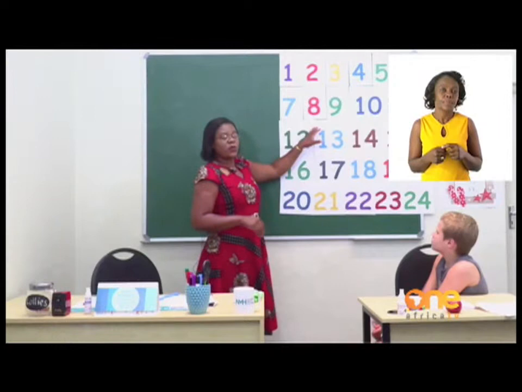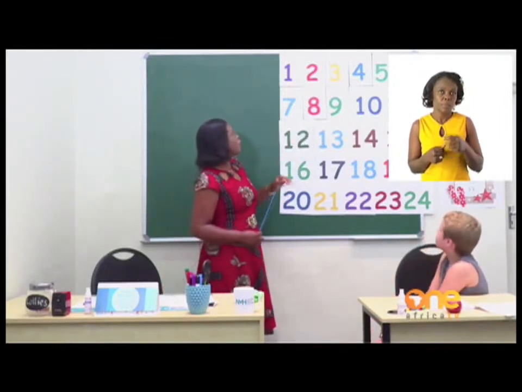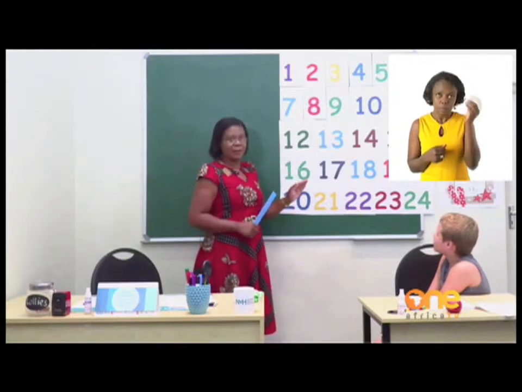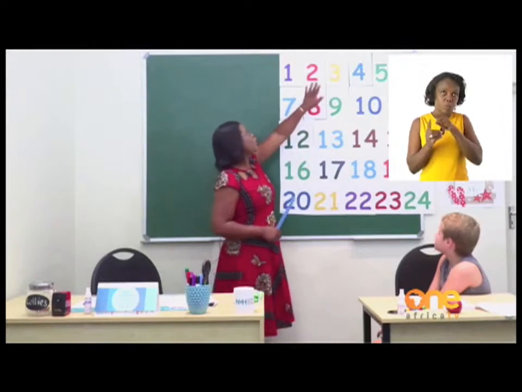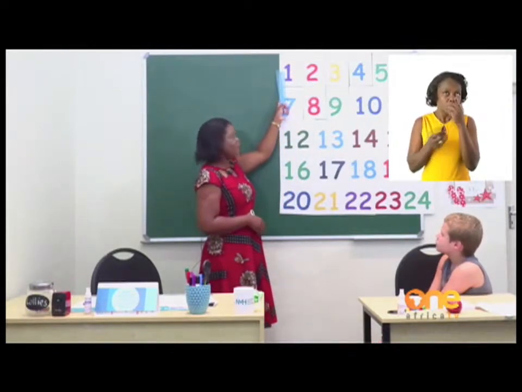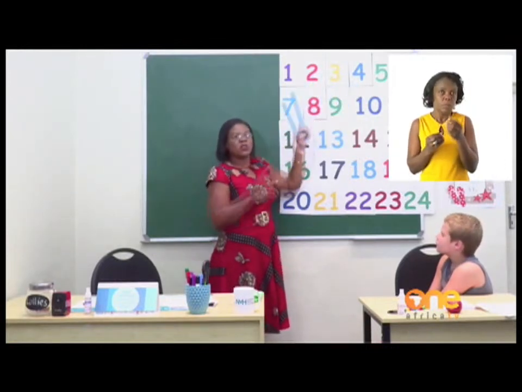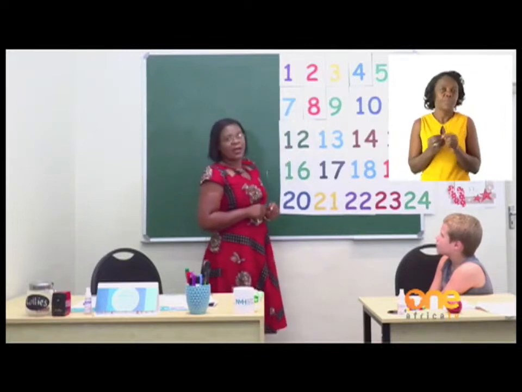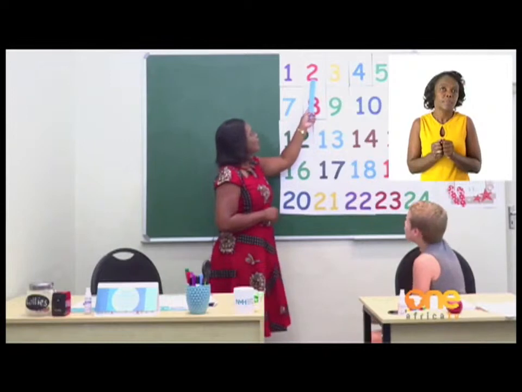All right, what do we do when we count in two? When we are counting in two, we have to know that we skip one number in between. Okay, so when we are starting from the 2, we skip the first one, the 1, we count the 2. And we skip the 3, we count the 4. So let's try this. Let's keep one number and count the rest, the ones that I'll be pointing.